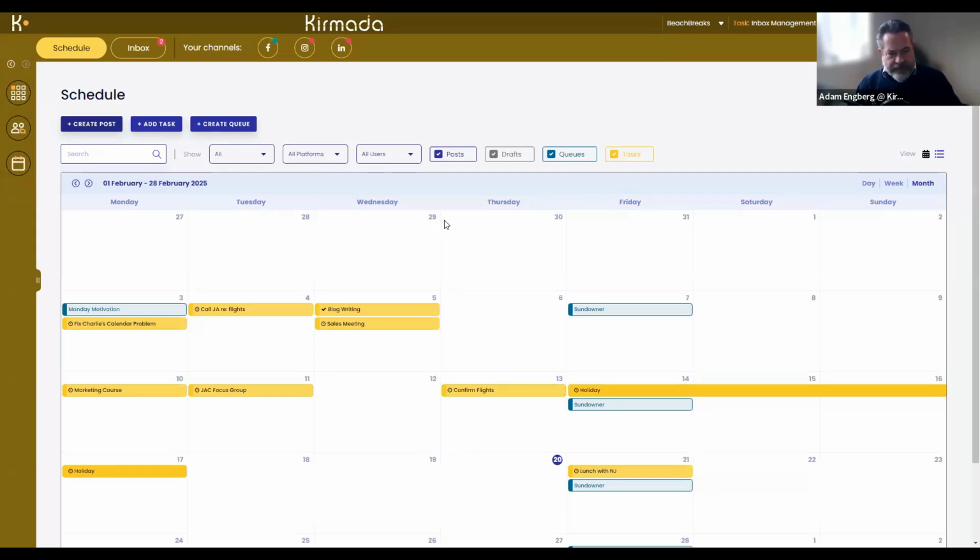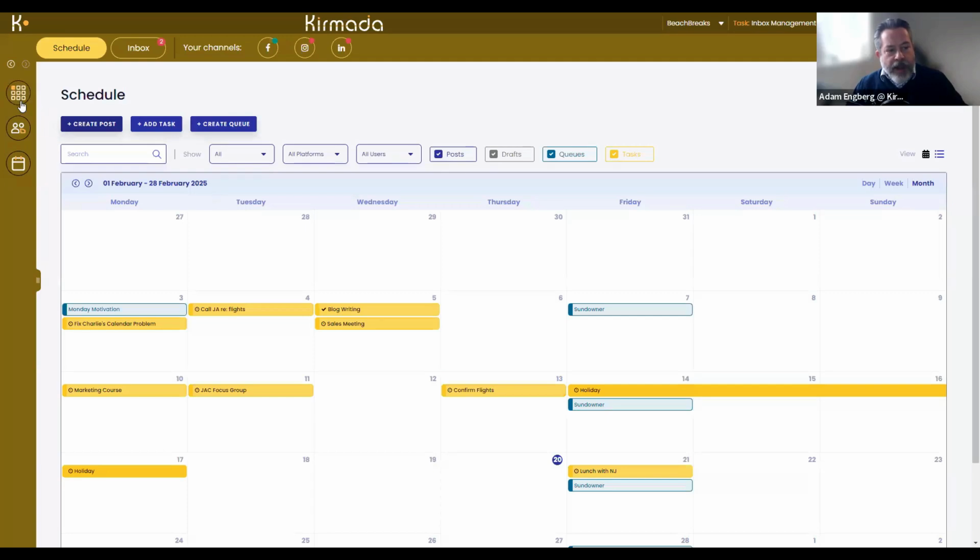I did say that there's a third thing being added to this. We're currently working on syncing this with Google Calendars and Outlook calendars. That will be released later on in the summer, but that means that you'll have a three-way sync between calendars if you want that. So if your client uses Google Calendar, then everything they do will appear in this calendar and vice versa. And if you sync it to Outlook as well, it will appear there as well. So it just means that you can then do everything from this one calendar.